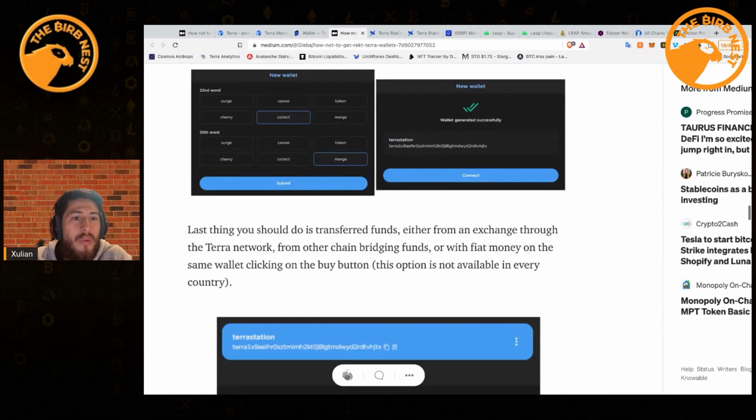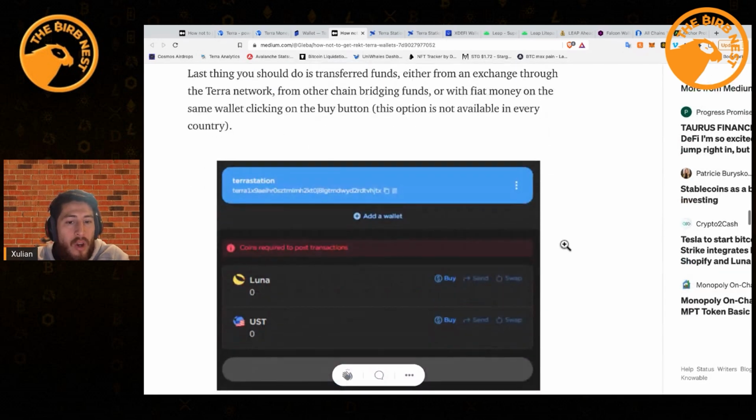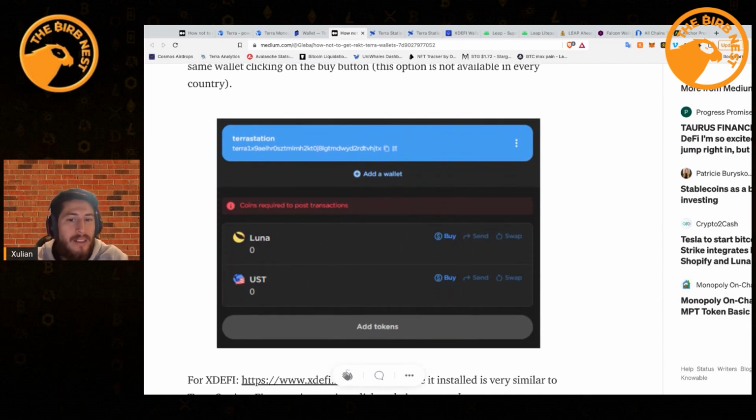Okay, so you saved your seed phrase, then you're going to have to add the 22 words in the correct order, and that guarantees that you have it written correctly. You re-add it later in the second step. And then you have your address right there. You've created a new wallet. Once you have a new wallet, you get this layout of the Terra Station where you actually have your Luna and your UST and your address at the top.